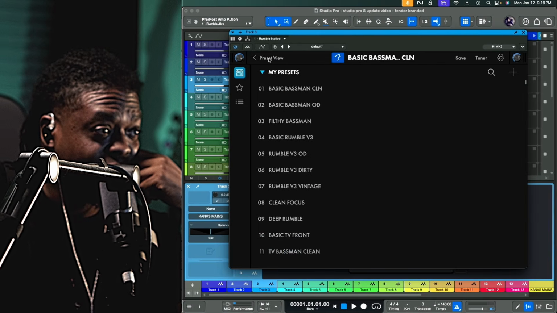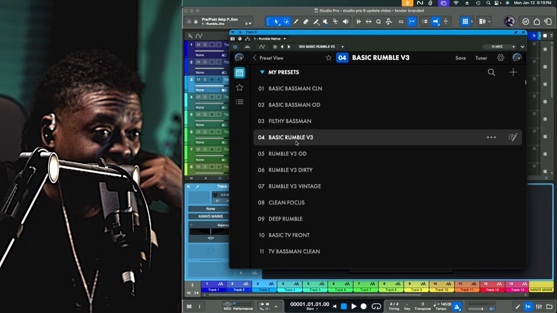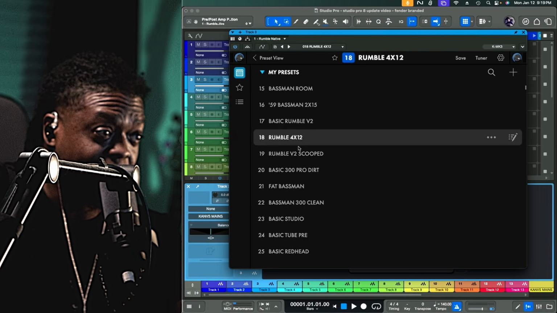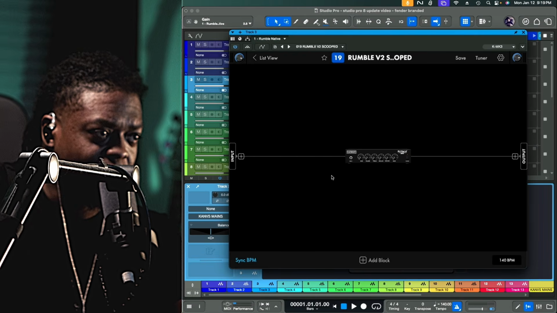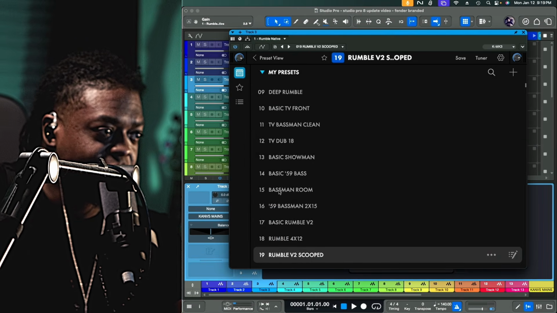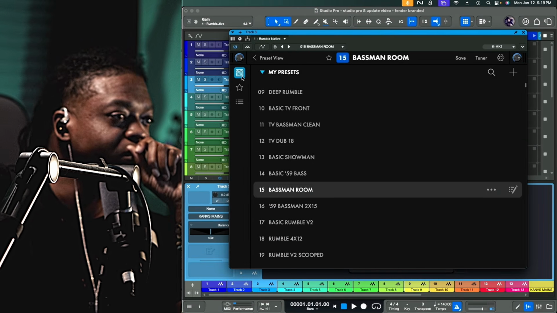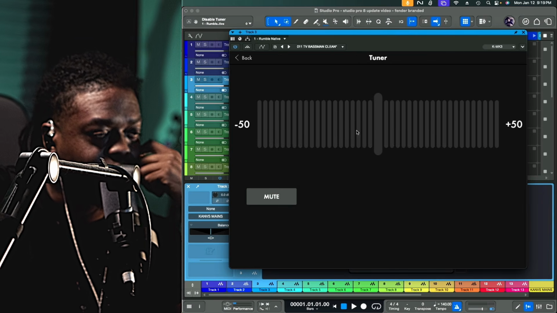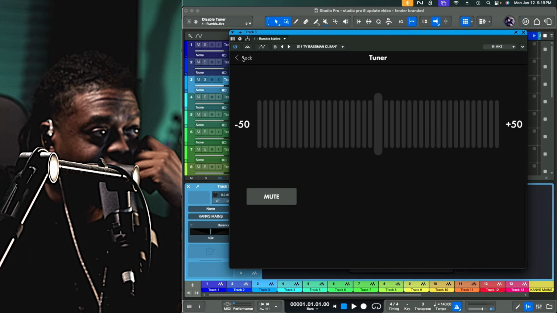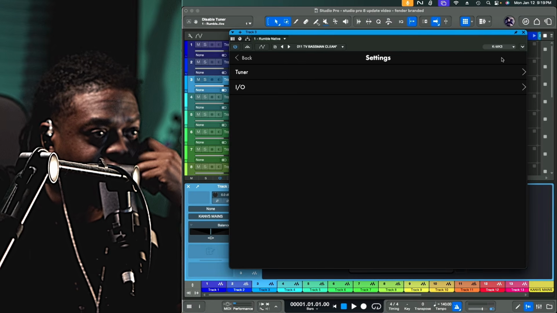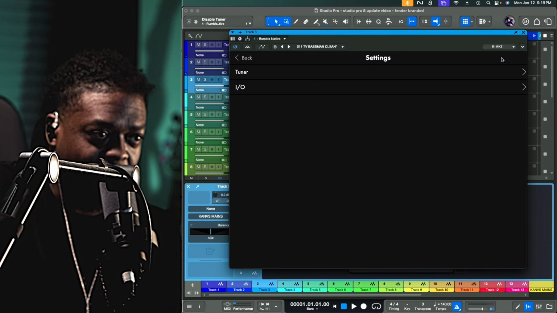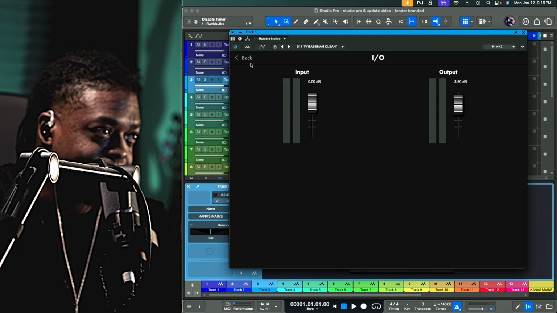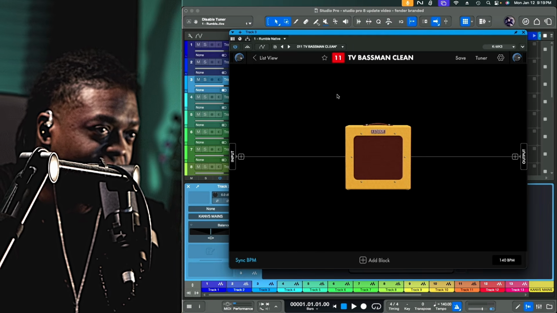And then you have this, something I have not checked out. So we're checking this out for the first time, guys. There's different presets, and that's how you get to it. Okay. There's a tuner. Oh wow. Nice. Nice. For those of you guitar enthusiasts, this is something special for you. Okay. But that's not all that they did.